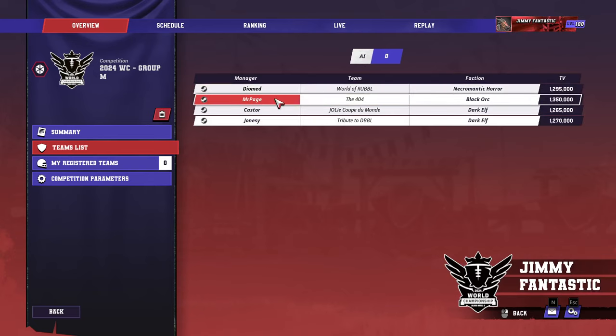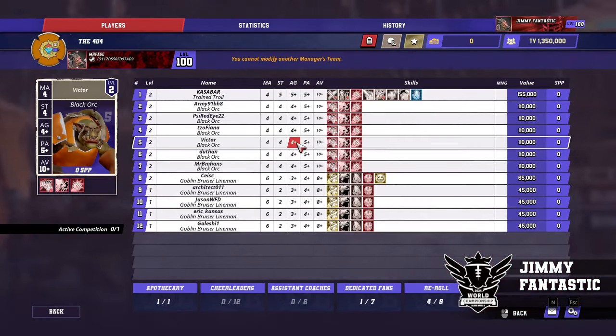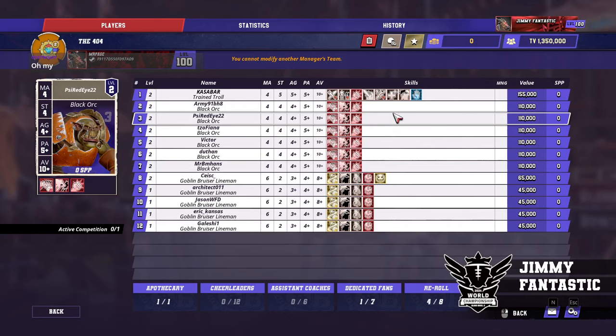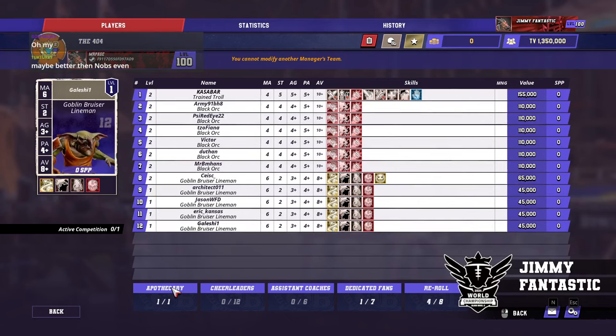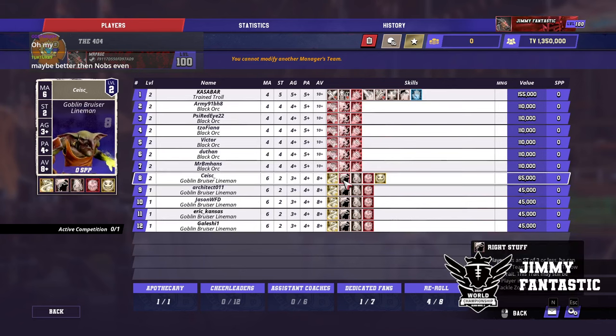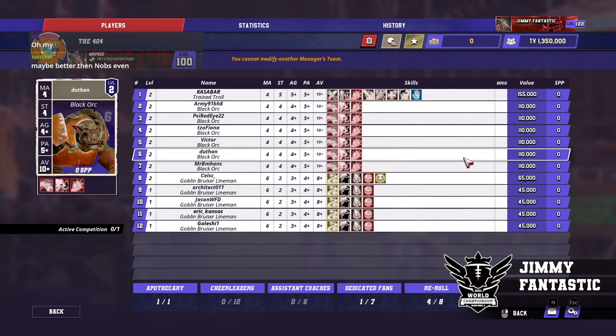But speaking of great teams, Mr. Page is going to be the fan favourite, I think, of everybody in the tournament. I'm loving this. He's taken Black Orcs, and he's got six Mighty Blow on the Black Orcs. He's got Block on the Troll, and he's got Sneaky Git on a Goblin. Absolutely incredible. Four rerolls, Apo, and he's just going to smash everything. It's hilarious. I think it's hilarious. I'm in love with his team.